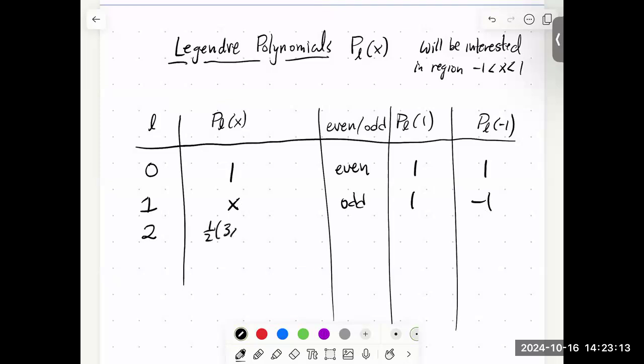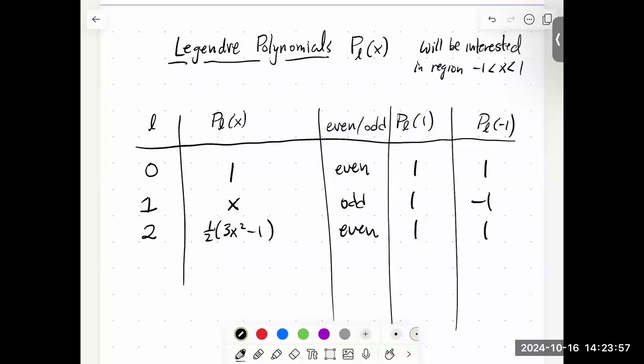Here we have a polynomial, (3x squared minus 1) over 2. So let's look at this. x squared is an even function. And then we have a -1, a constant. Constants are even functions, and so this is an even function. What happens if I put in x equals 1? I get 3 minus 1 is 2, divided by 2. I get +1. What if I put in -1? I get -3 minus... sorry, -3 minus 1 is -4. No, I'm wrong again. x squared, so -1 squared is +1. 3 minus 1 is +2 divided by 2. I get +1.